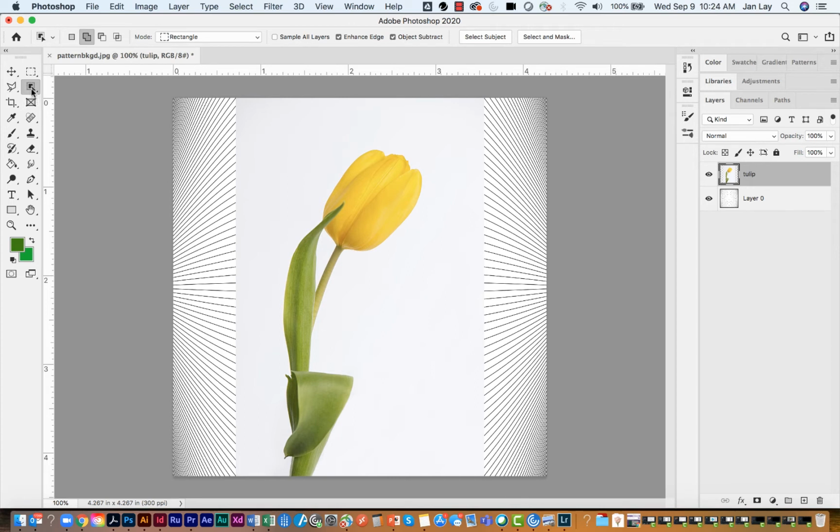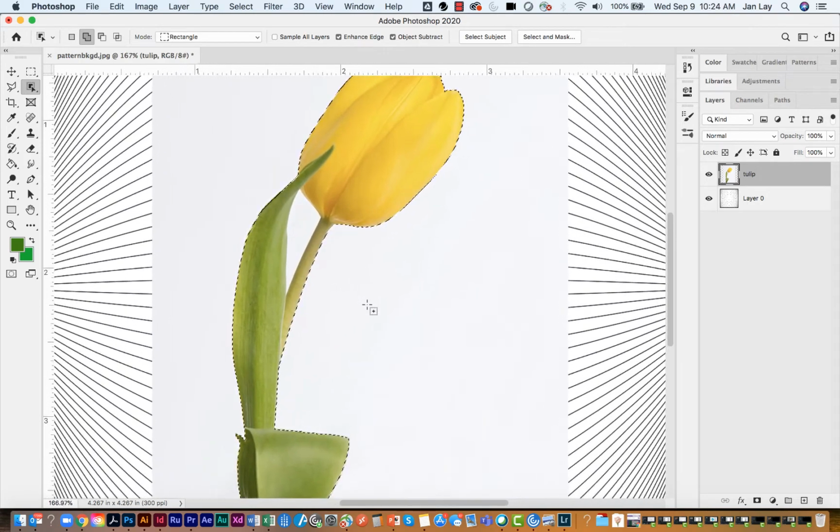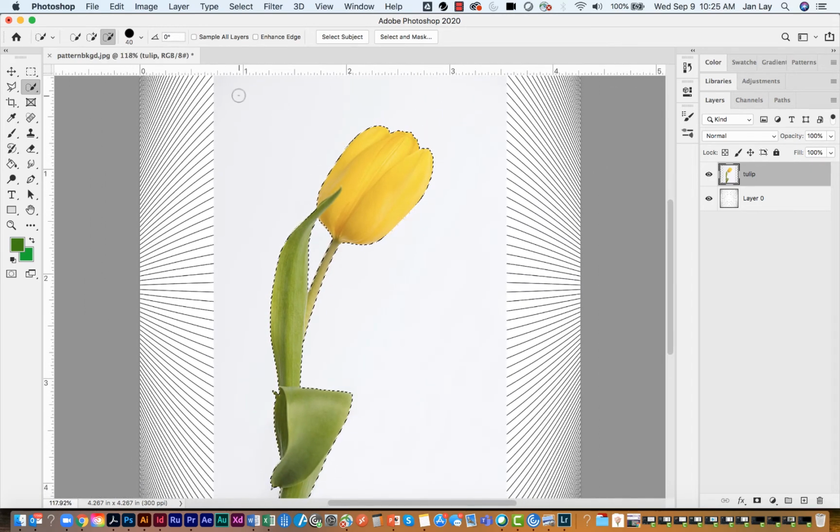The next thing that I'm going to do is go get one of the selection tools. In this case, I'm using the Object Selection tool. Once I've surrounded my object and click Enter, I get a pretty good selection, but the little middle part is left unselected. So I'm going to go get my Quick Selection tool and change that to minus and click in that little extra area and subtract it from my selection.